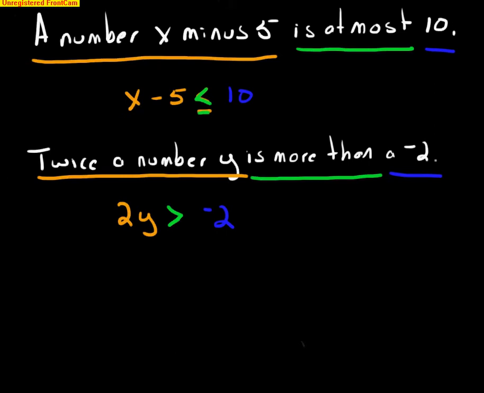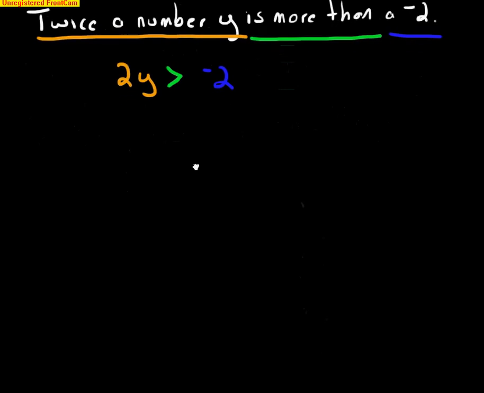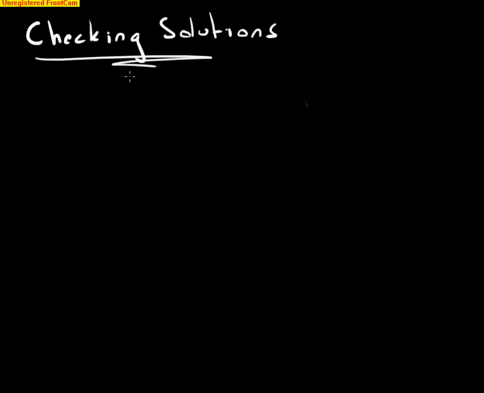So the next thing I actually want to do is we want to move a little bit forward, and we're going to go ahead and start checking solutions. So let me title this here. Okay, so we're just checking solutions at this point, and what I'm going to ask you to do is I'm going to give you a value for your variable, and then what I want you to do is plug that value in and see if it's a solution to the inequality or not. So I'll give you an example that will have both. One will be a solution and one will not be a solution.